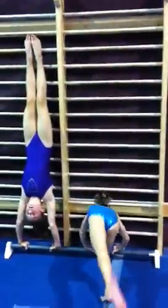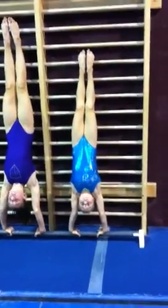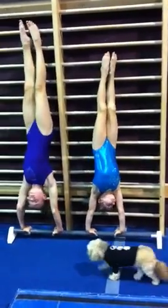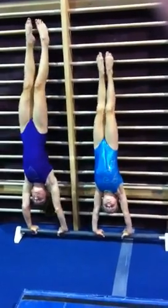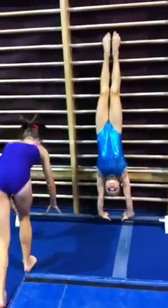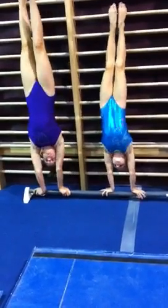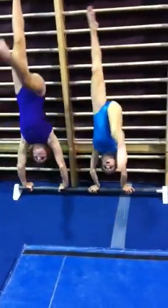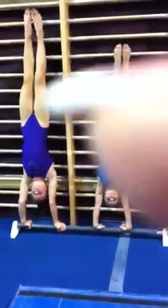Throughout the gym, all athletes just need to be holding handstands more, for longer periods of time. With that handstand, they can do hip twists side to side — that way when they go to pirouette, their bodies will understand how to move their hips. They can do hip touches or shoulder touches where they take one hand off at a time. Then they can do grip changes, turning one hand at a time and then the other, and turning them back the other way. All of this is just strengthening awareness for when they can do bigger gymnastics. Learning a front grip and a back grip are very valuable tools at the very beginning of handstand work.